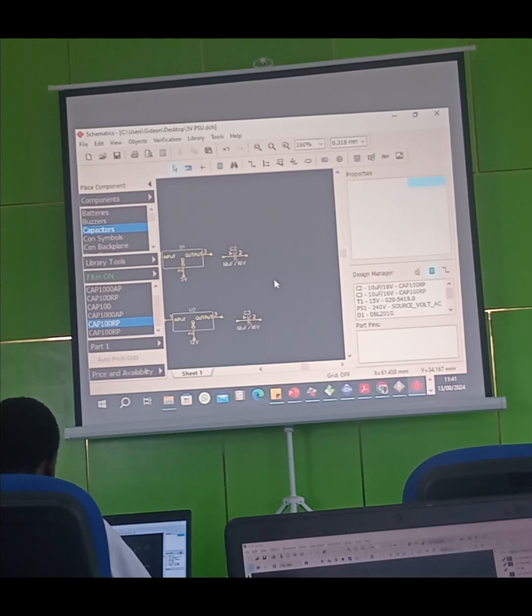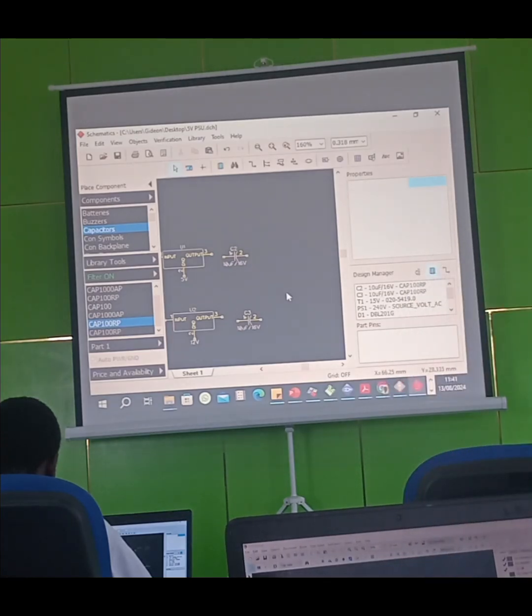Yes. The only thing there is that the capacitor voltage rating must be higher than the voltage getting across it. So if you're having 12 volts coming out, you should have a higher capacitor voltage rating across that point. So that if the capacitor voltage rating is lower, it will just what? Explode. Don't waste time.